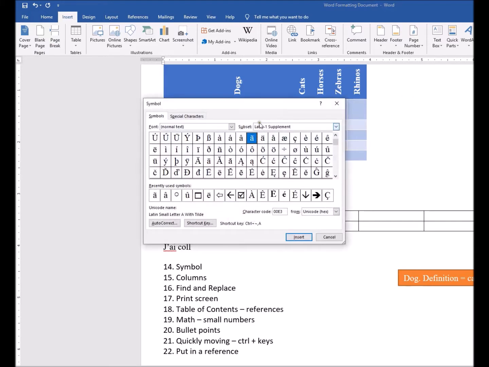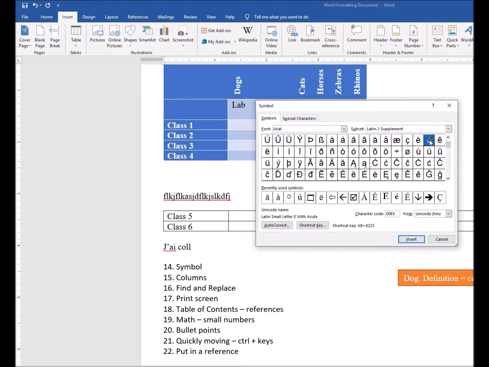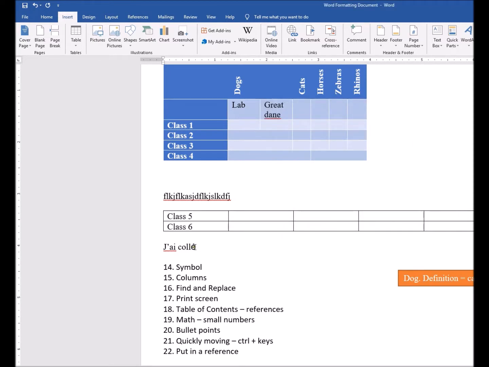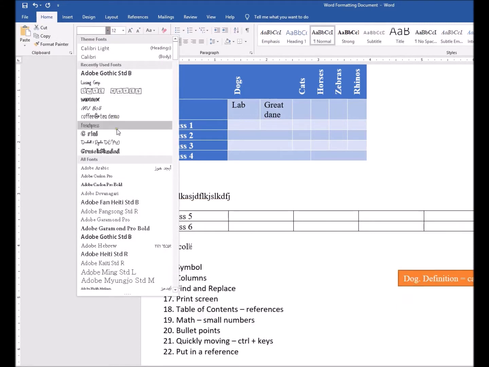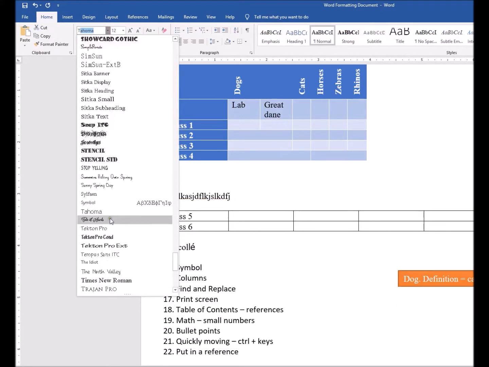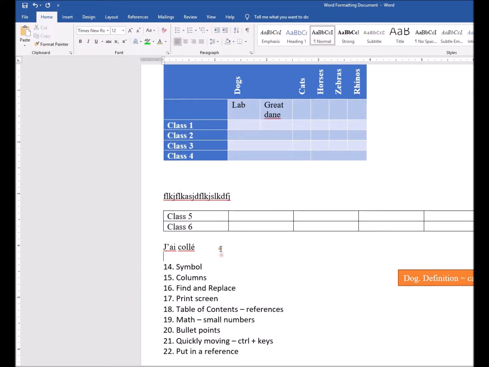But if I hit more symbols, here it says font, normal text. I can scroll down until I find the font I want, or I can change it on the screen after. So let's just say, okay, sure, Arial, let's have some fun. And I have to scroll down until I see, oh, there's the E that I want with the accent. I go insert, and as you see, it just popped in there, and close. But do you see how I changed the font to Arial, it also changed it in here. So what is this font? Is this Times New Roman? So I would click, highlight my word. Where's Times New Roman? Oh, way at the bottom. Times New Roman. And then there we are.